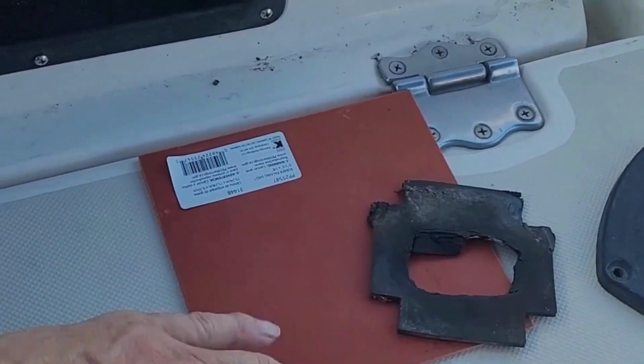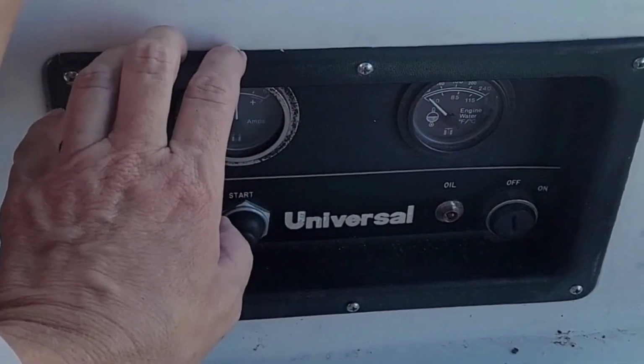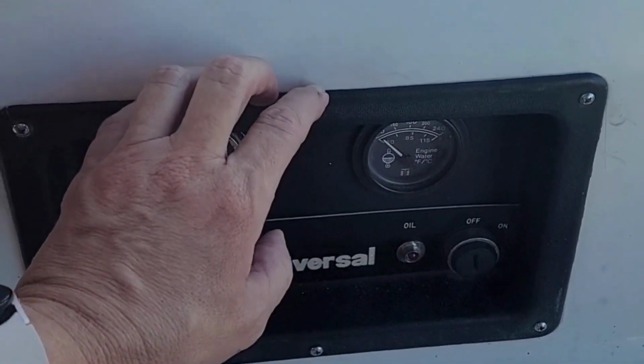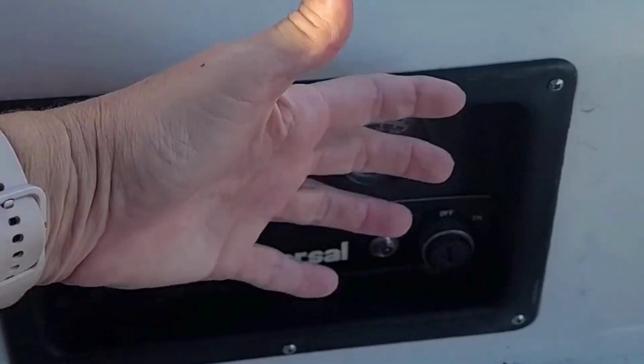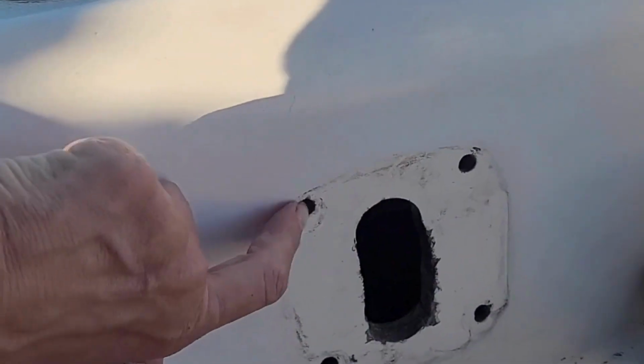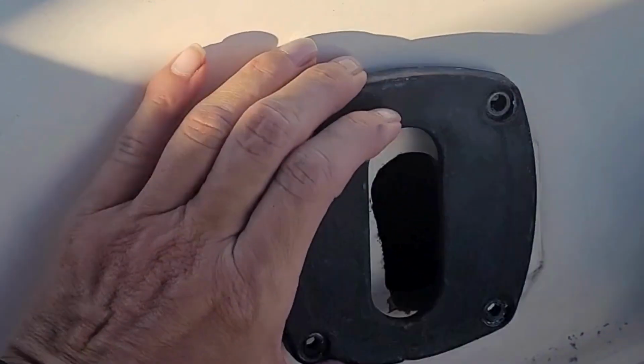So what I'll do is, I'm sitting on the lazarette now, but I'll take this off so that I can have access to that. That's why I didn't seal it yet. And then when I get it all hooked up to the hoses, I'll show you that in a minute. I can at least reach in there and hold it behind, because the long bolts or screws go in from the front. All right, so this piece goes like this.